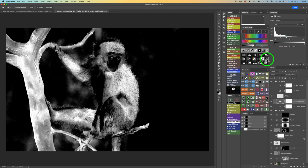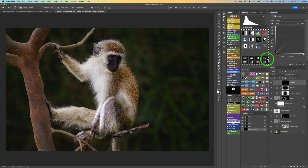Now I'll put this to a black mask, painting with a white brush through a selection, so we'll click this button right here. I'm going to paint at 100% opacity. I'm typing my 0 key. That's the shortcut for 100%. And now with a white brush, we're just going to simply paint over the monkey's eyes and just lighten them up. So I'll get this one first and move over to this eye, and I think we're going to be pretty good. Okay, so here is the before, and here is the after.